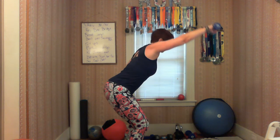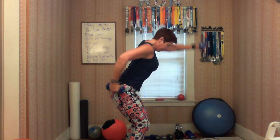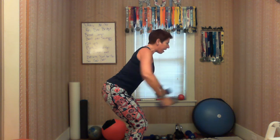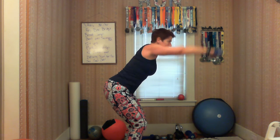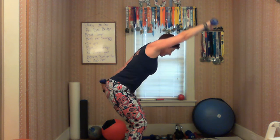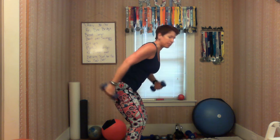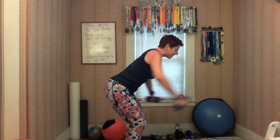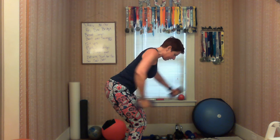Hinge forward. Nice and strong. Get that little bit of rotation at the top and pull that belly button into your spine. You might also feel at the bottom, I get a little bit of a tricep kickback right at the bottom. Just push back that little bit extra. And we rest.